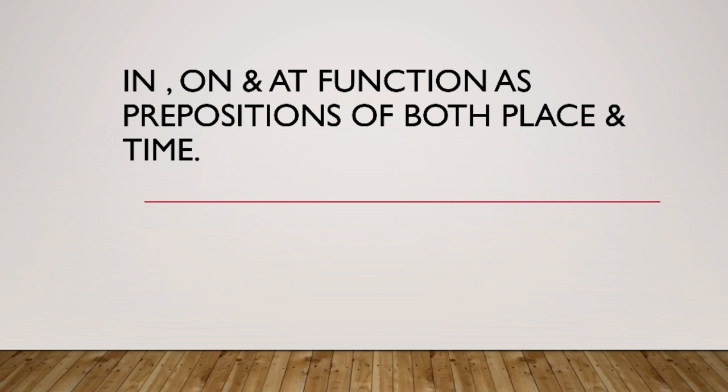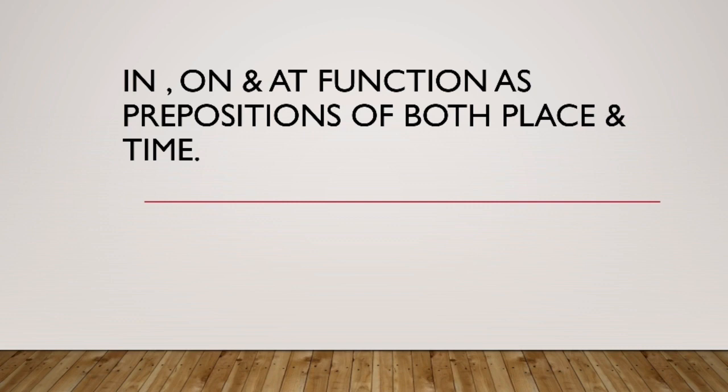Which are complex prepositions? Prepositions which consist of more than one word. जिसमें one word से ज़्यादा words होते हैं, right? Like because of, out of, into, along with. All these are complex because they have more than one word in them. In the same way, according to the purpose, we have seen two kinds of prepositions: preposition of place and preposition of time. Preposition of place tells us where and preposition of time tells us when.